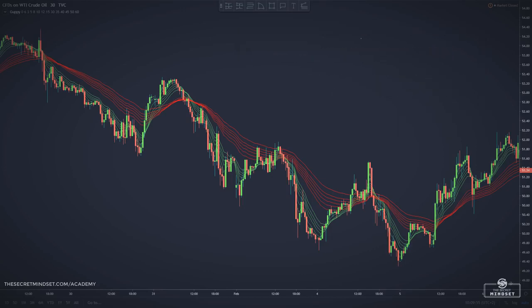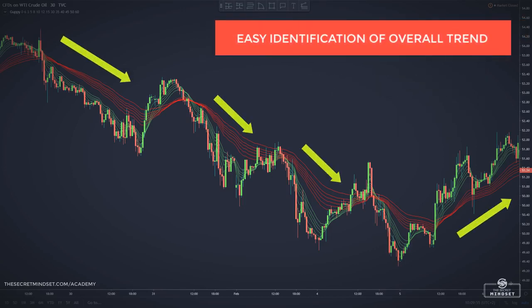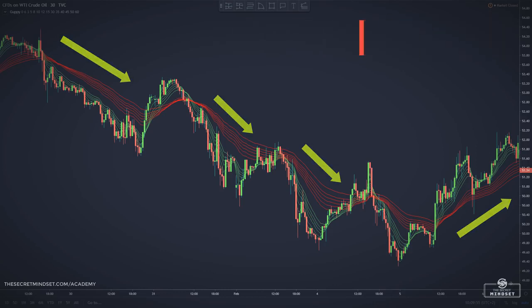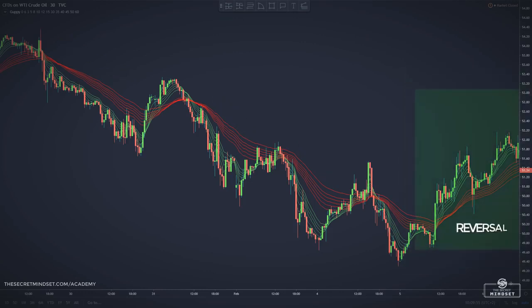Guppy is an easy indicator that will allow anyone to determine the overall trend of the market quickly and without personal bias. And of course, once you know the general direction of a trending market, the odds of a successful trade increase. The GMMA also offers insight into potential reversals or periods of consolidation by signaling changes in market sentiment.